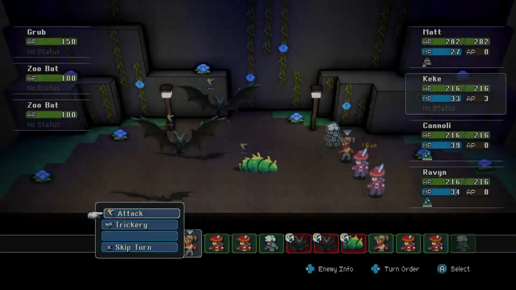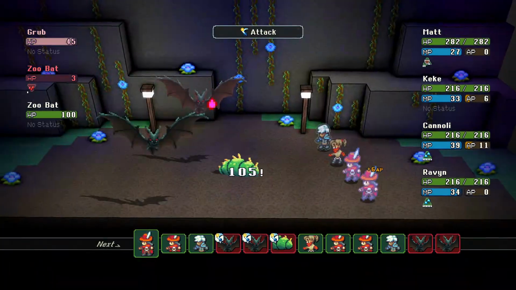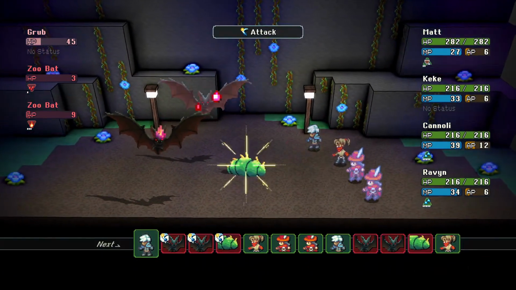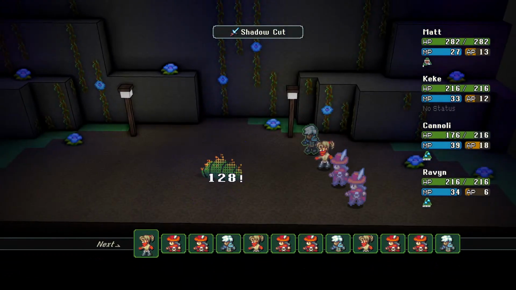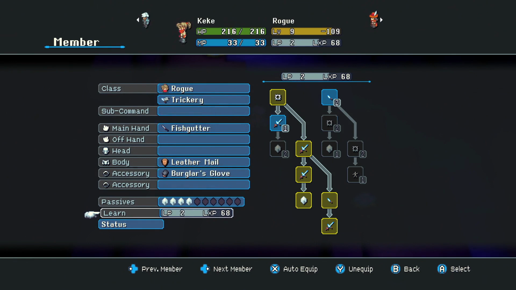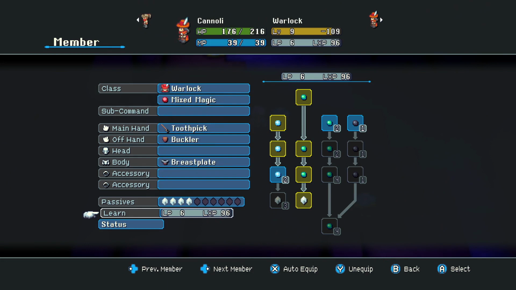There we go. Zubats will die to dots. Huh. That sucked. Okay. I need 1 more AP for that. We'll go ahead and get to equip Dagger at any rate, and then we'll get the other half of the Rogue Tree, and then we'll probably multi-class out of it.